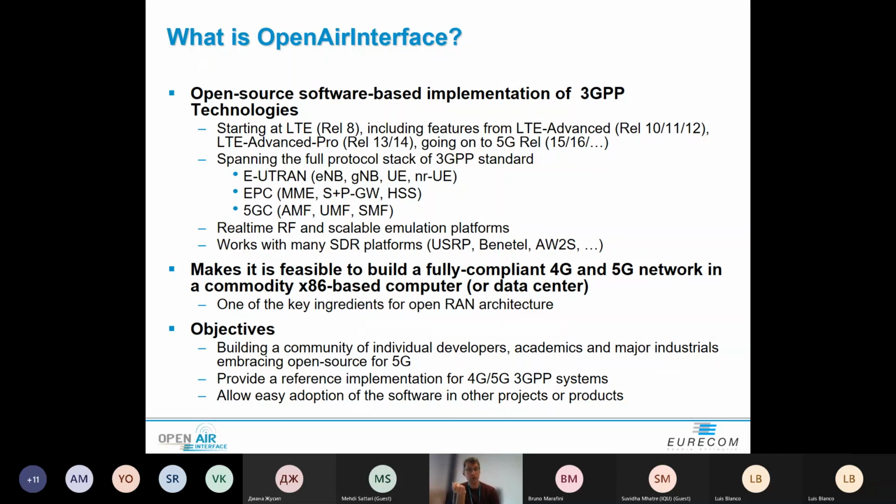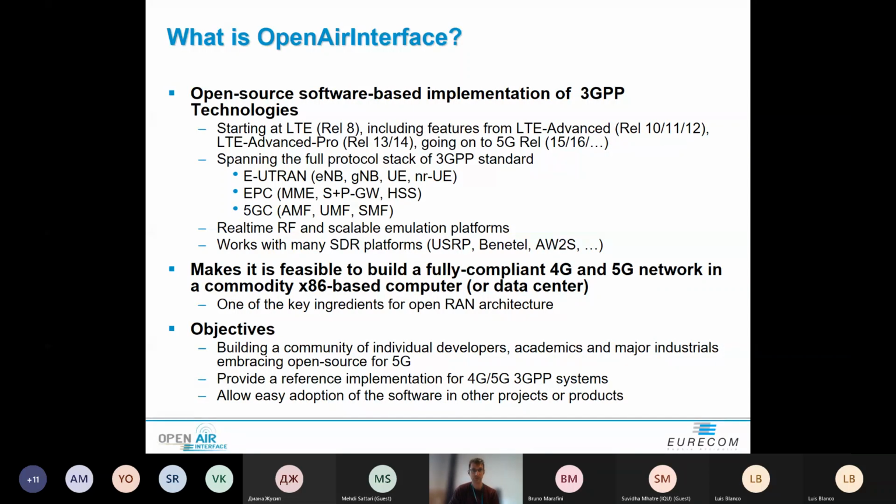But we're not stopping there. To operate the network, you need the radio access, but you also need the core network. The core network consists of the mobility management entity, S/P-gateway, and HSS, the home subscriber server, to manage the network, the users and the network. So we have all of these elements.